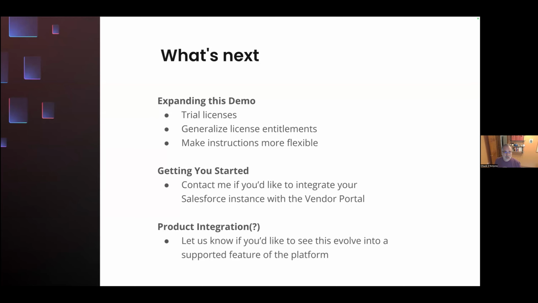And then, what else might happen here? Would you want to see this as something we supported in our product, and what would that look like? Grant and I were speculating a little bit about, maybe if we did this, you wouldn't have an editable license in the vendor portal, for example. That'd be a good way to remind folks that we want to keep these two things in sync. But there could be other things that would make sense if this were product, and not just some sample code that I share with folks. So let us know. We can connect you with the product manager to have a conversation around that.